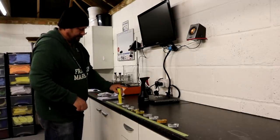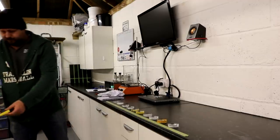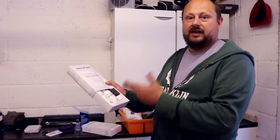And we will be using the leather shield. Colourlock have simplified it even more. You can buy a new leather car cleaning kit box, and it has in there the mild leather cleaner and the leather shield. That's it, done, all you need. You don't need any other products.